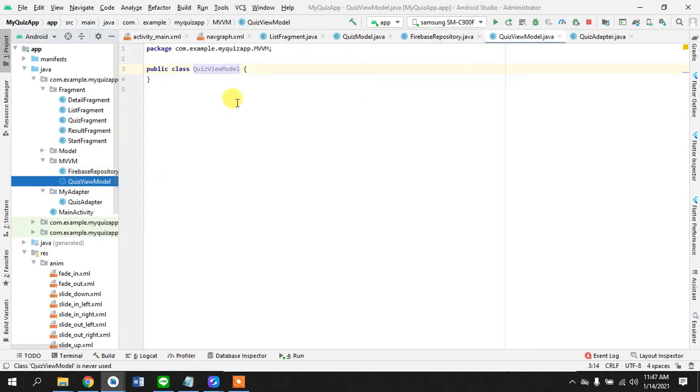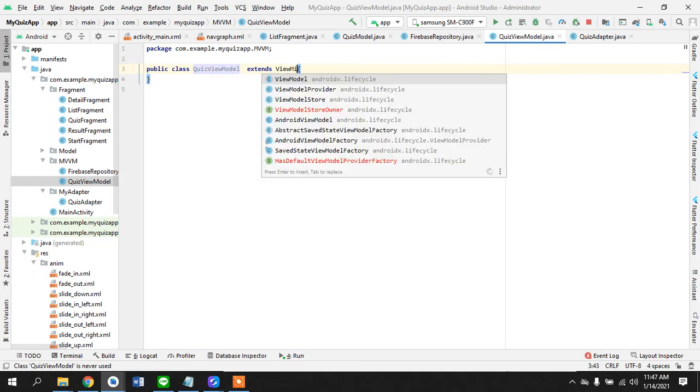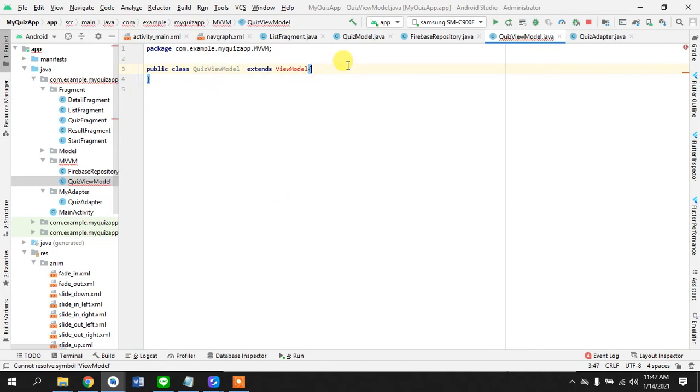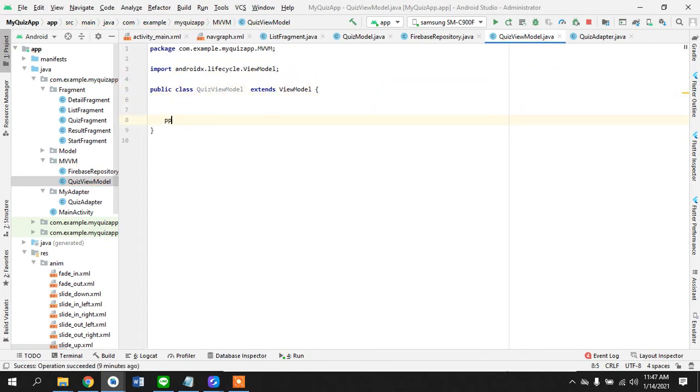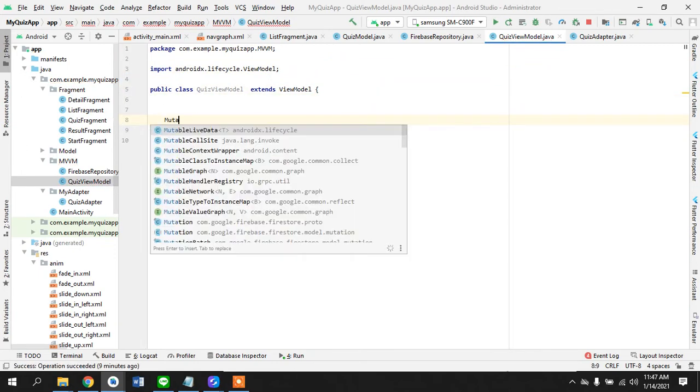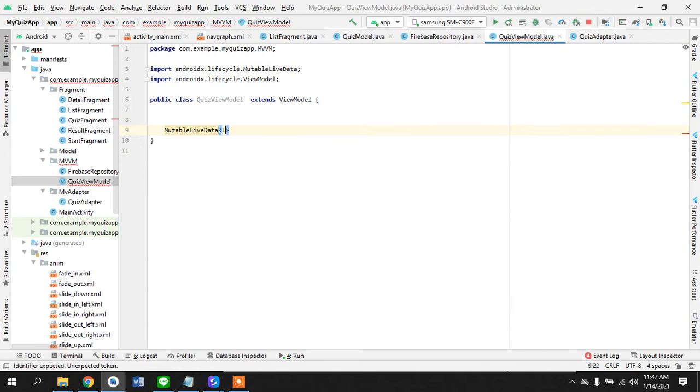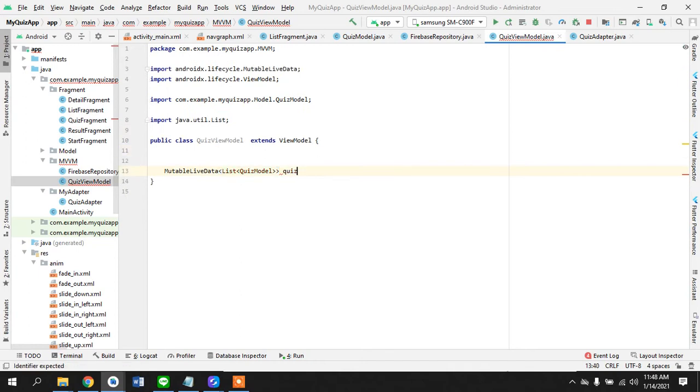We'll be moving into our view model class, which extends ViewModel. First of all, we'll take a mutable live data list, passing in our quiz model, and we can call it quiz model list data and initialize this list.